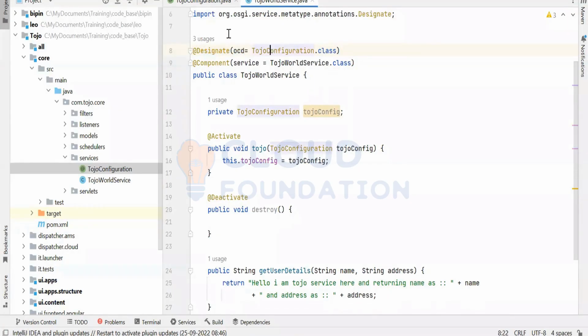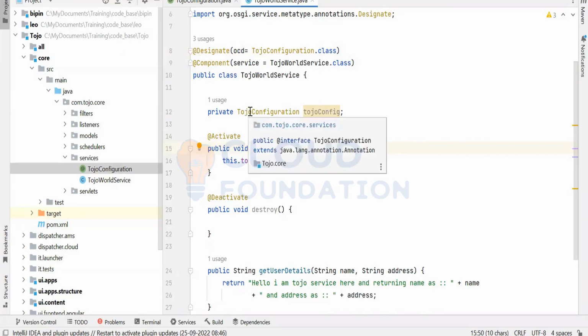And within the service, when you use @Designate with OCD and this configuration name, then in the init method, the initial method where you have @Activate, you will get the object of that configuration. Here, I received the object of this configuration and I assign this object to my local instance variable.